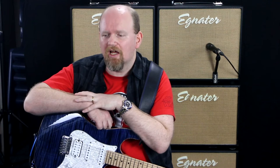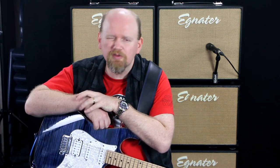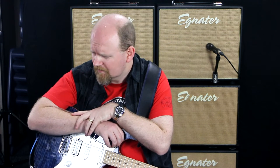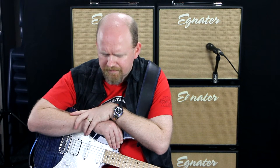So probably if you had a darker sounding, more middly, more muddy amp, maybe like a Vox, then you would want the Reloaded. Whereas if you have a slightly brighter sounding, more old school Marshall-y kind of sound, then the stock Shiba Drive would be your choice for that. My amps and my guitar are relatively bright. They're not crazy bright, but they're relatively bright sounding.